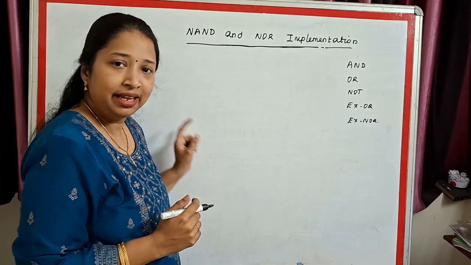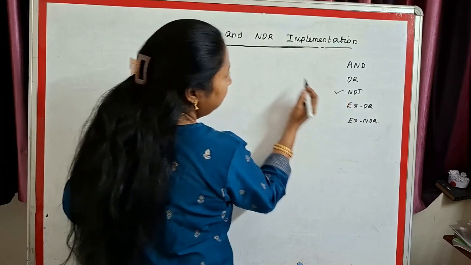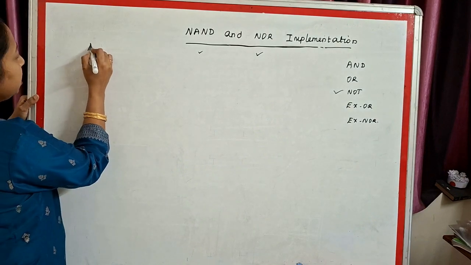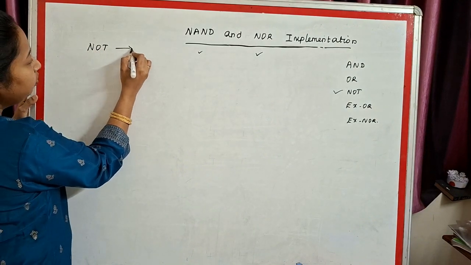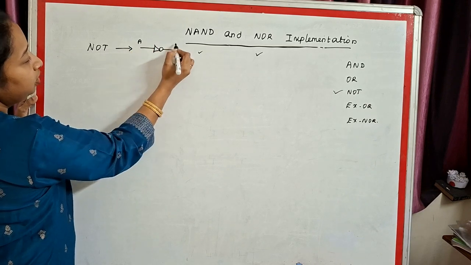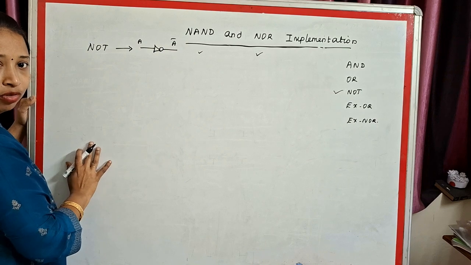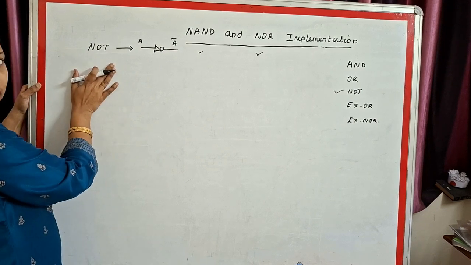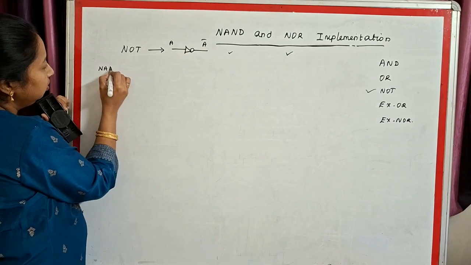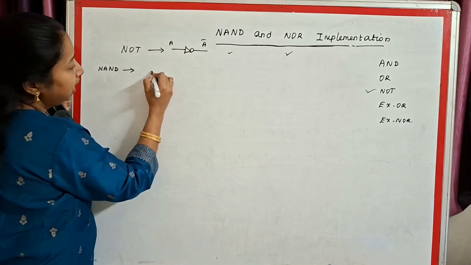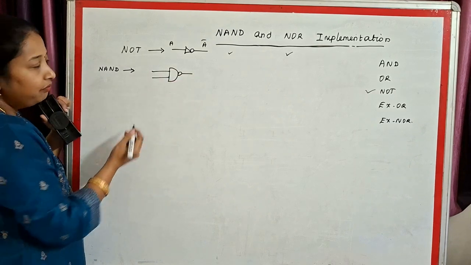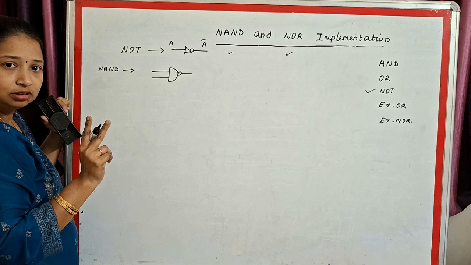Fine. Now let's see how NOT gate can be replaced by NOR gate and NAND gate. Fine. How do you design a NOT gate? What is a NOT gate? NOT gate is called a complementary gate. Whatever input you give, the output is going to be the complement of it. Right? This is the NOT gate. We are going to see how this NOT gate can be replaced with NAND gate now. How do you represent a NAND gate? NAND gate is normally represented like this, right? Where these are the two inputs.